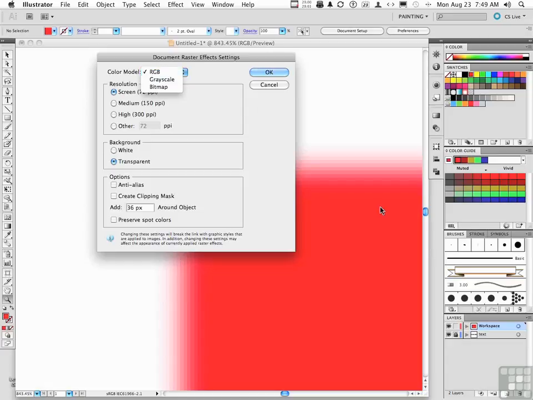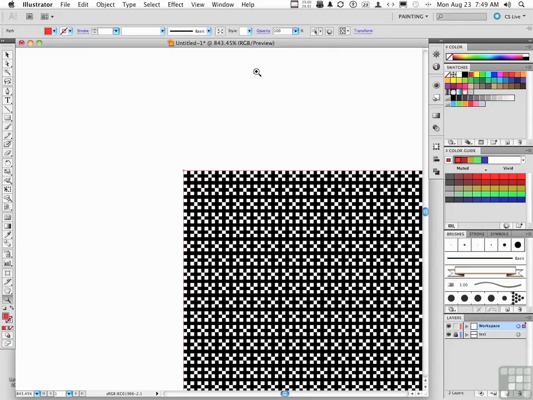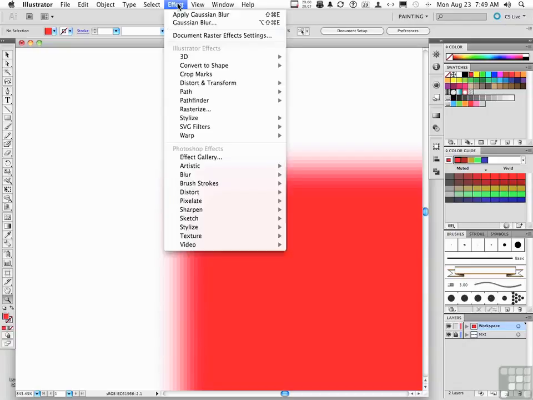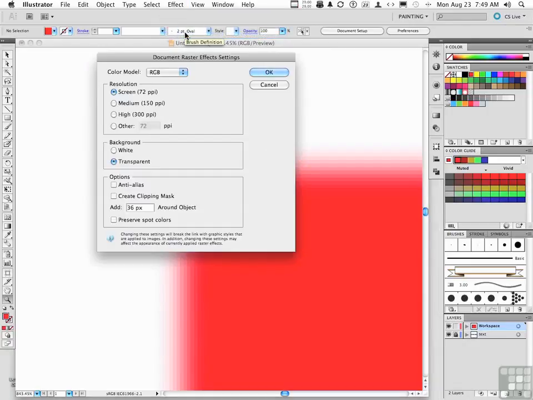I don't have this thing selected down here, but if I go, say, to bitmap, which is basically on and off, and click OK, any object on the screen will be changed to that particular form. So we don't like that. I'll press undo. Let's go back up there again. The next one down is resolution, and this is where you might be missing it in terms of the quality to print. The default is screen 72. PowerPoint, web stuff, PDF documents, things that are read or looked at on a screen, that's your number.